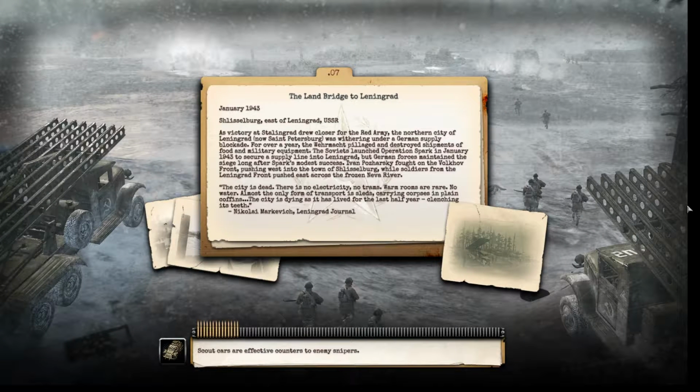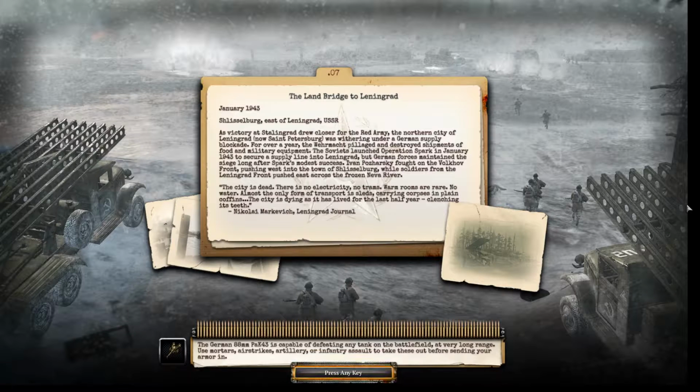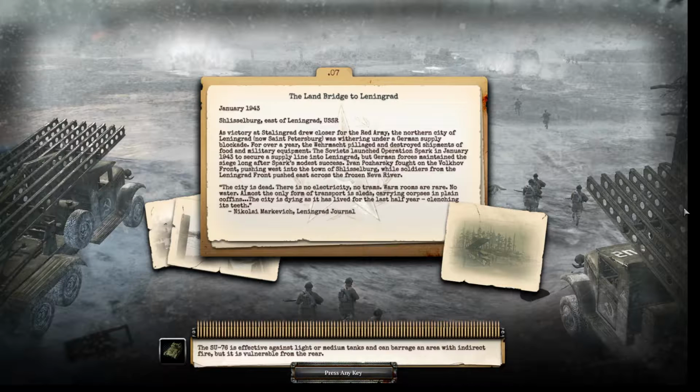January 1943. Schlüsselburg, east of Leningrad, USSR. As victory at Stalingrad drew closer for the Red Army, the northern city of Leningrad, now St. Petersburg, was withering under a German supply blockade. For over a year, the Wehrmacht pillaged and destroyed shipments of food and military equipment. The Soviets launched Operation Spark in January 1943 to secure a supply line into Leningrad, but German forces maintained the siege long after Spark's modest success. Ivan Pozharsky fought on the Volkhov front, pushing west into the town of Shlisselburg, while soldiers from the Leningrad front pushed east across the frozen Neva River.